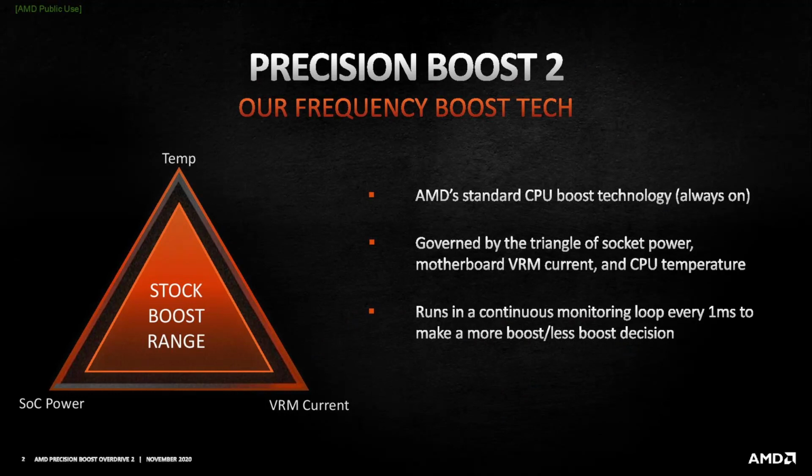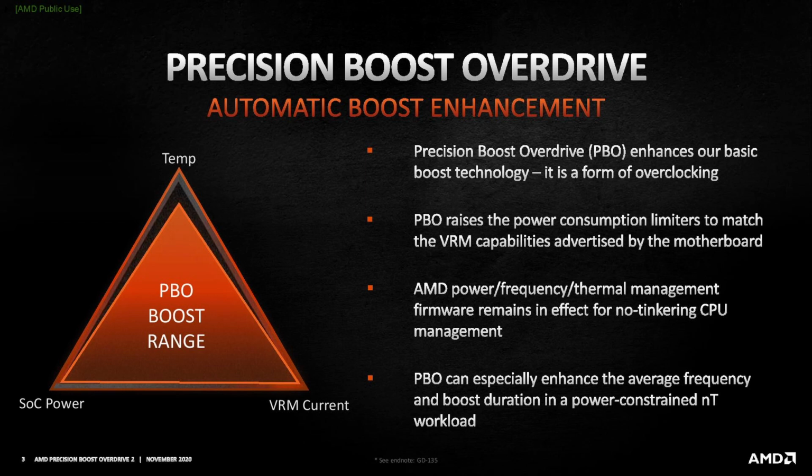Precision Boost uses a proprietary algorithm with inputs from a plethora of sensors inside the CPU to determine the optimal frequency and voltage at any given time. Precision Boost allows the CPU to opportunistically increase its clock frequency over base frequency based on the available power and thermal headroom. Precision Boost Overdrive is the overclocker's extension of Precision Boost, as it provides us with tools to tweak the Precision Boost algorithm and achieve higher frequencies.